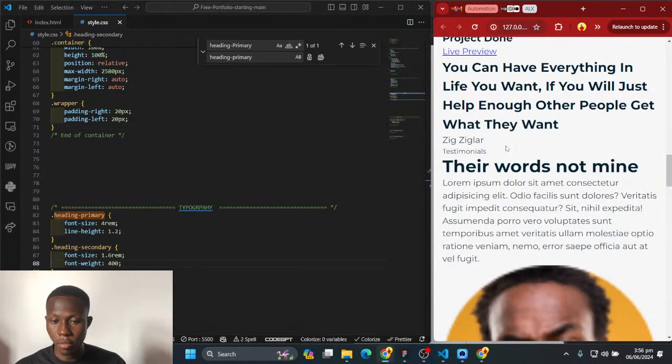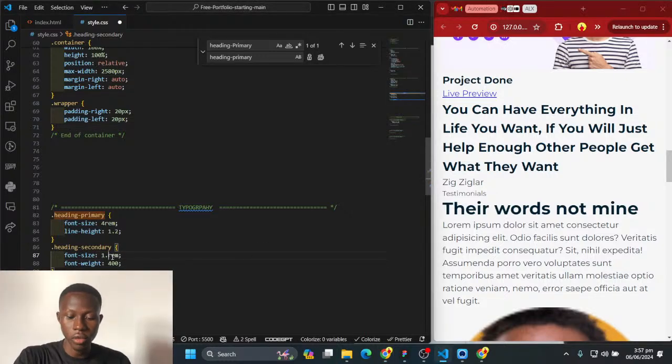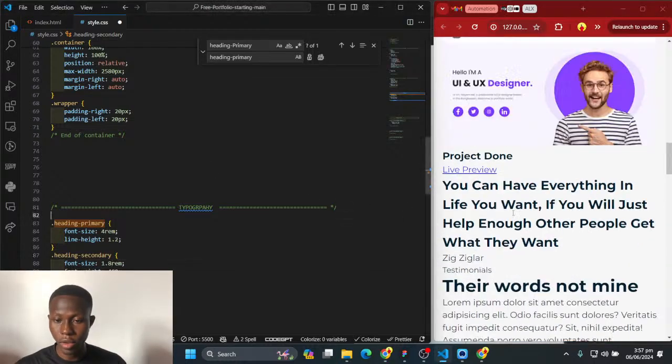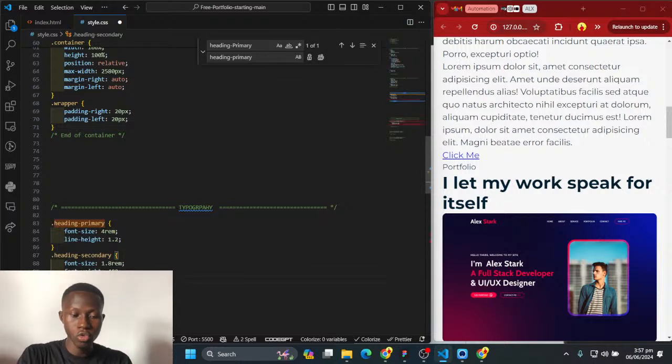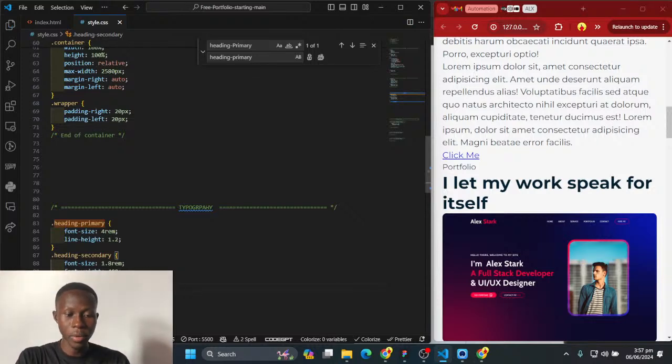Let's see what happens in the browser. So testimonials, you can see it's trying to happen here. You can see it right here trying to happen. Okay, we could actually make the font size 1.8, and then save that. It's probably happening as well. But what we want to do is we want to do position of relative, which is very important. Save that. Nothing is happening.